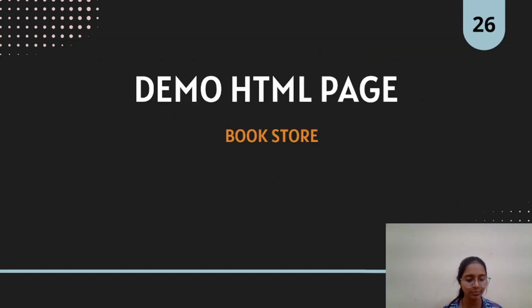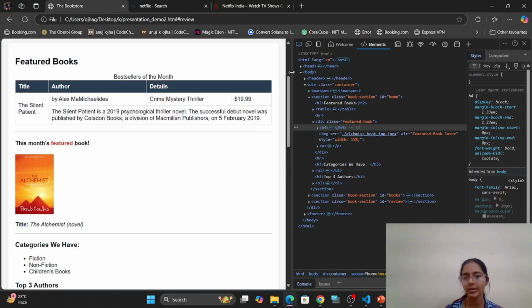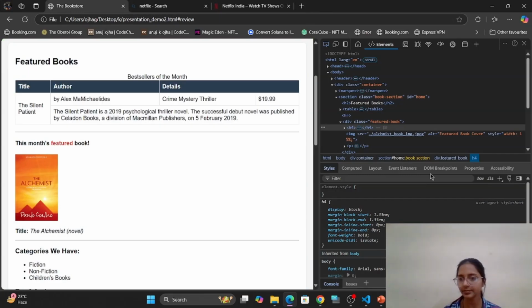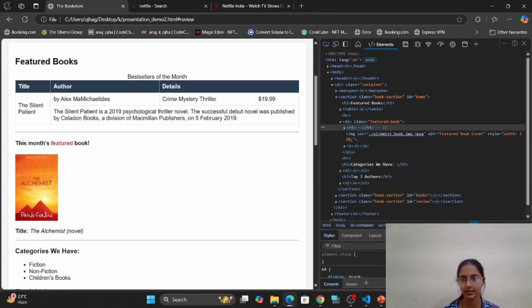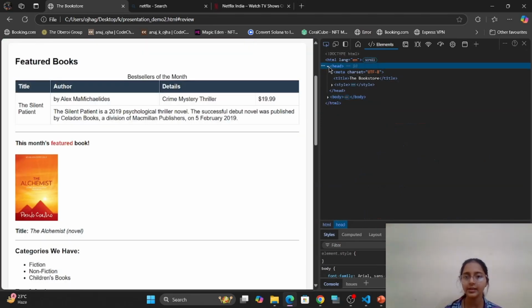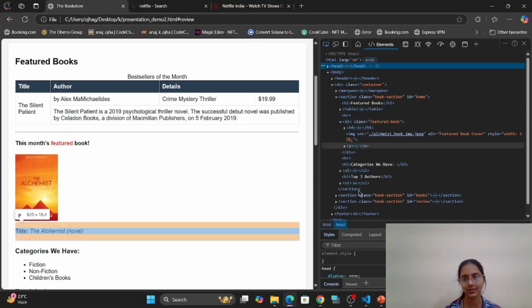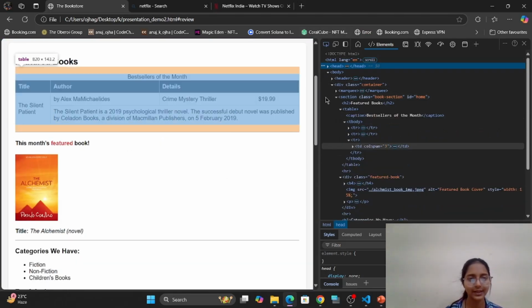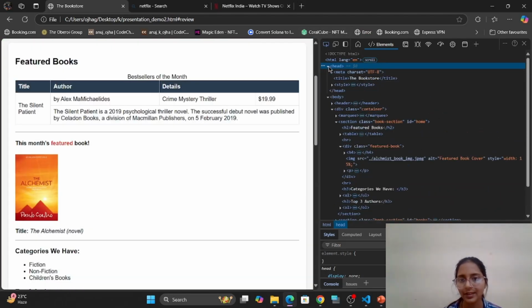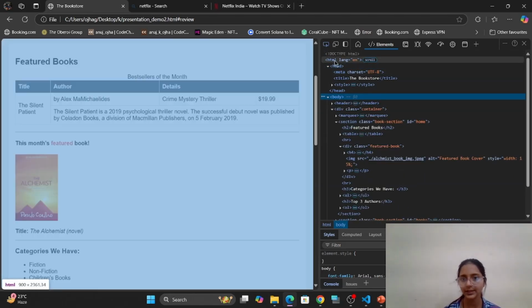Let's now come to the demo. I'll redirect you to the web page directly. I'll use the inspect window. Whatever I write in the HTML file, whatever I've written here in the document appears here. So wherever I go, it does highlight. Let's go. So let's understand this. See, the parent element or whole web page gets highlighted.